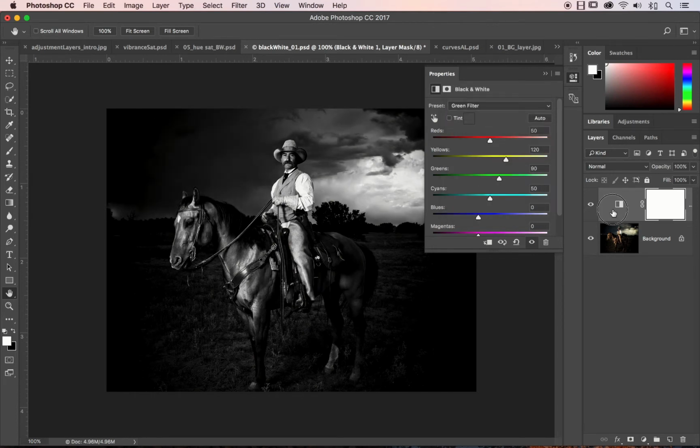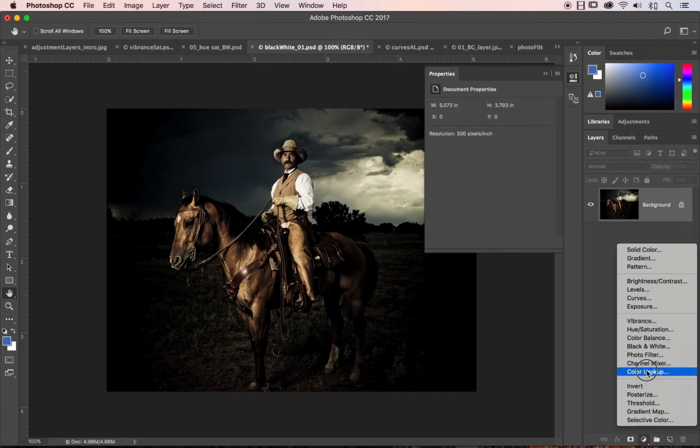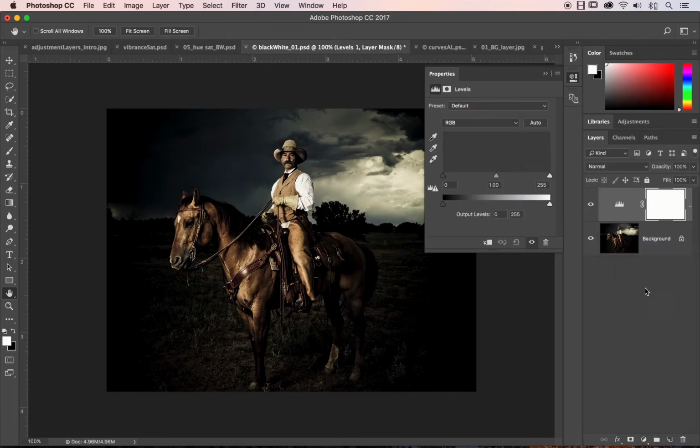What I'd like to do with this photo is increase the brightness in the midtones. One way we could do that is with the Levels adjustment layer. Let's check it out. First, we'll open the Levels adjustment layer. You use the Levels adjustment to correct the tonal range and color balance of an image by adjusting intensity levels of image shadows, midtones, and highlights. The Levels histogram is a visual guide for adjusting the image key tones.